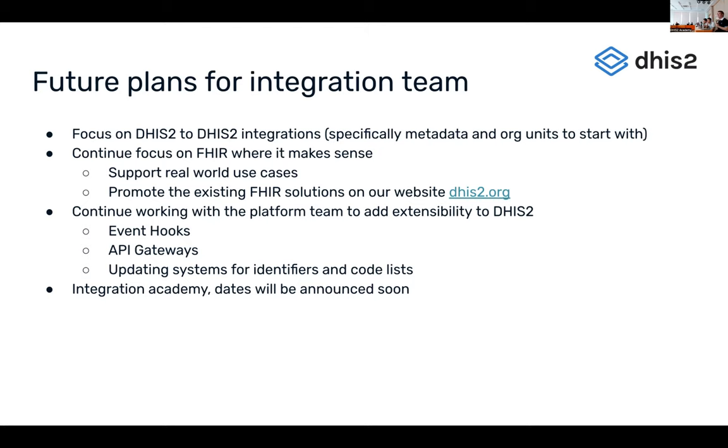Another way we really want to influence DHIS2 is system identifiers and how that's working currently. It's not great, to say the least. We have the code field, a single code. We don't know what the code represents. We want to expand on that. We want to maybe build a little bit on FHIR, but there are also many other identifier systems out there. We want to look into how we can do that in a better way. And of course, code lists in general. DHIS2 option sets get the job done, but they're not great, right? You're missing the context, you're missing reusability, and those kinds of things. So that's something we also want to work with the team on.